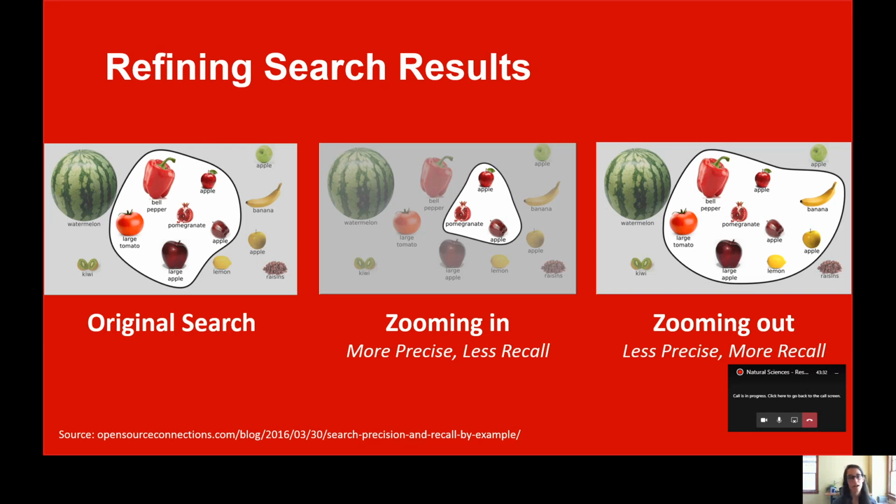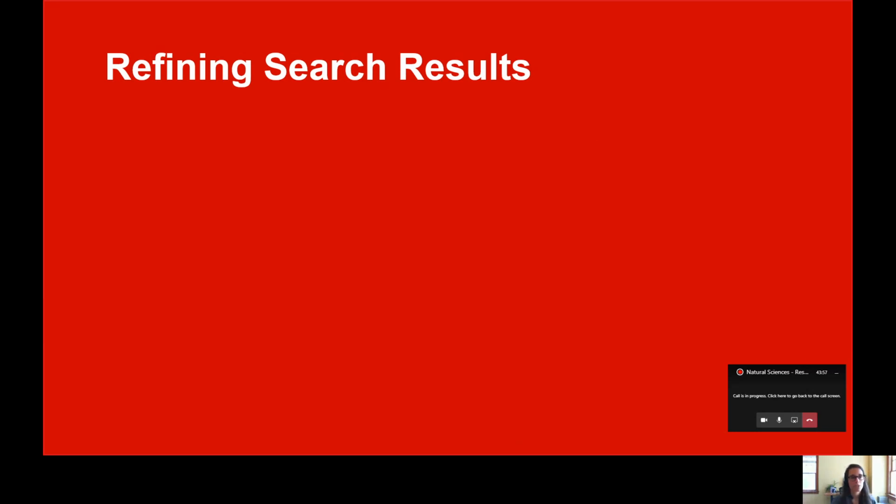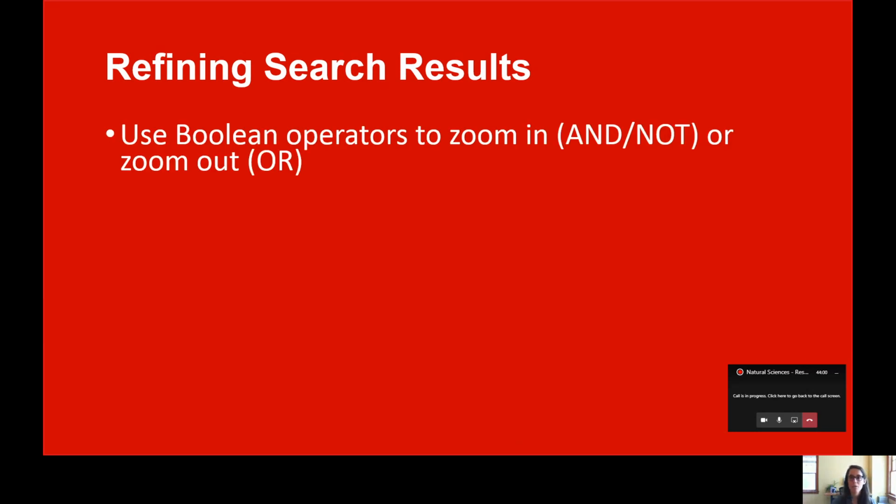So you can see here, it's just a process, right? The entire research process is not going to be, I sit down, I write the perfect search string, and here is my literature review. It's this process of learning what comes up with your results and making modifications as you go, which can be really, really fun, but just know that it will take some back and forth there. So let's think about this a little bit more. How can we do some of this zooming in and zooming out?